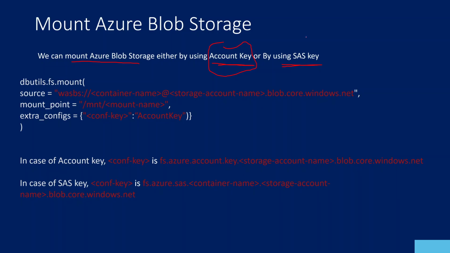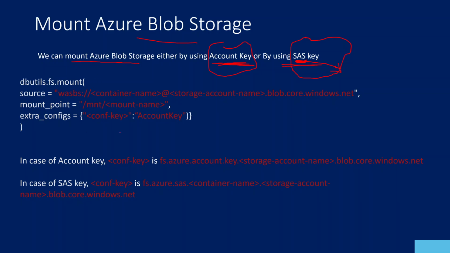Similarly, you can generate something called a SAS key, or SAS token, and you can use that too. SAS means shared access signature, and this has some limitation. For example, it may be valid for only 1 hour. You can set an expiry for this key, but the account key will always be available. With both of these keys, you can create a mount point for the Azure Blob storage in the Databricks file system, and then access the data from that Blob storage, or copy data into it. You can do anything.